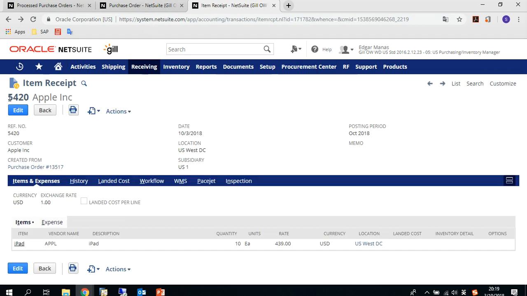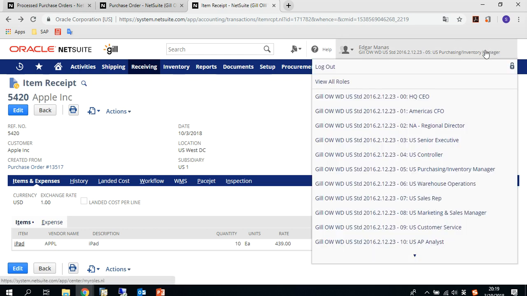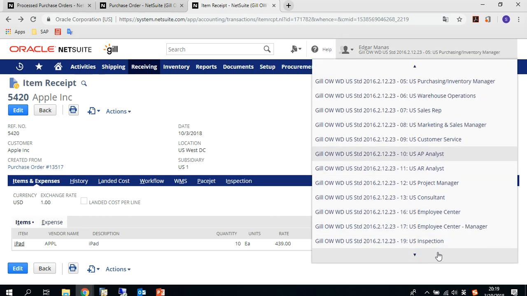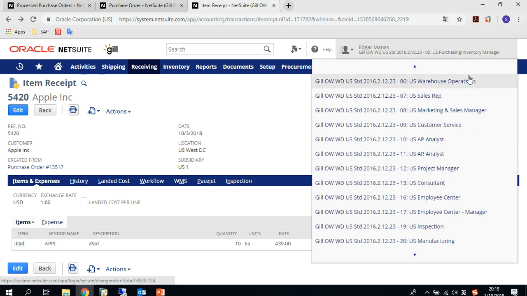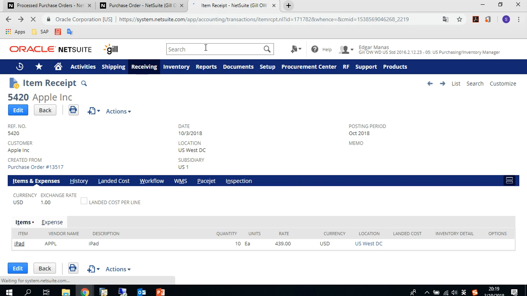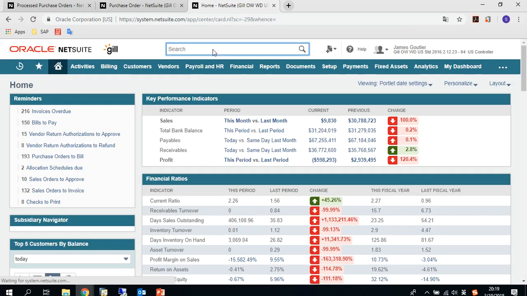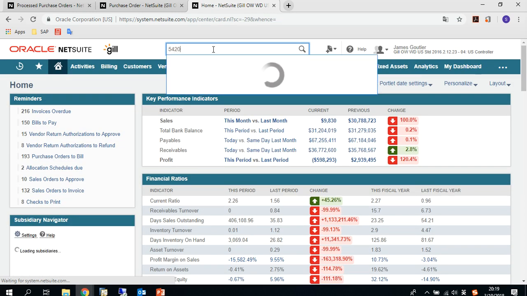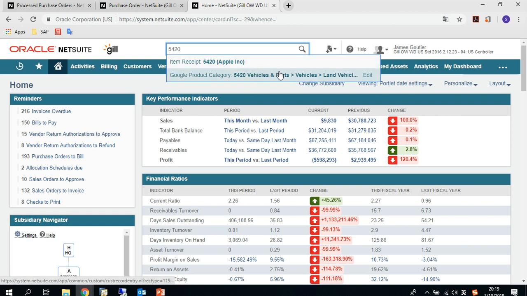And when we are okay to pay the bill, to pay this item, you can switch the role to controller again, and use global search, which is the fastest way to access the receipt that we already created.